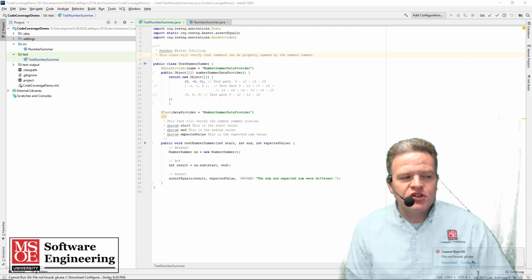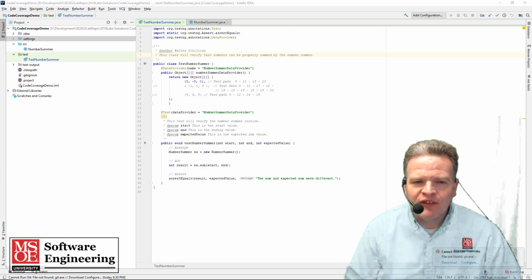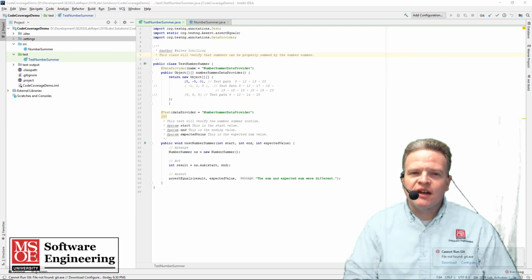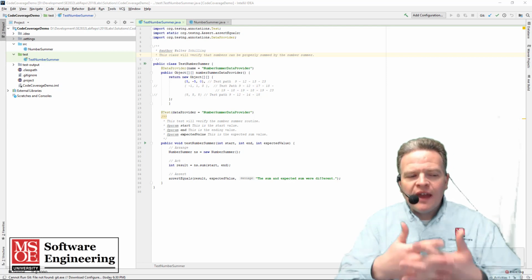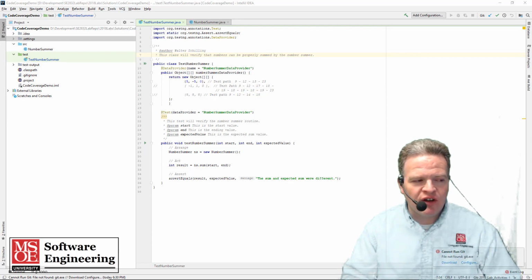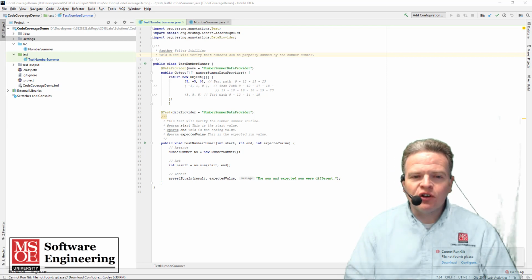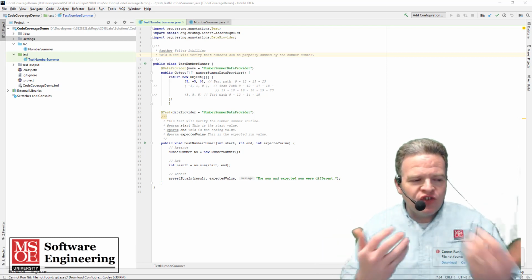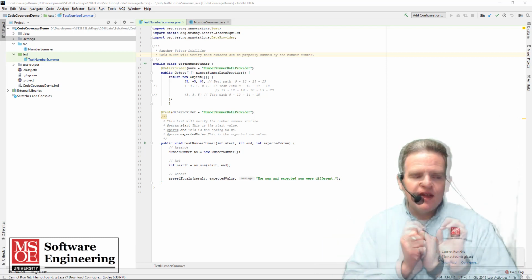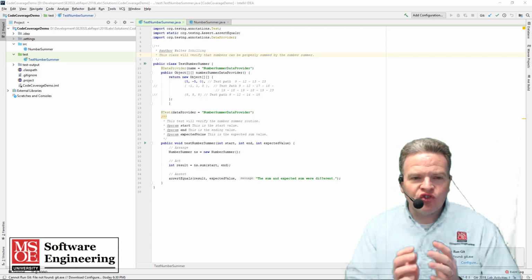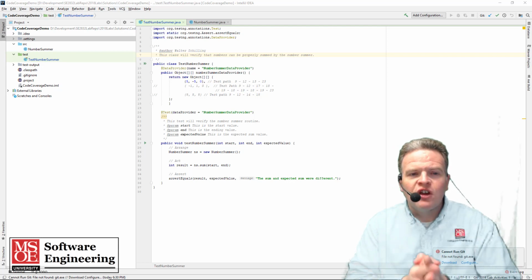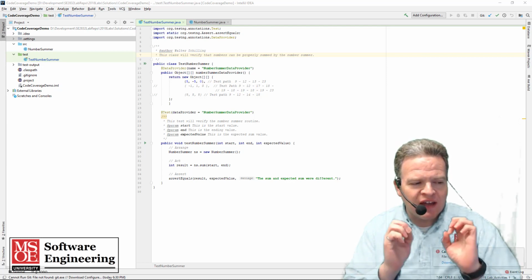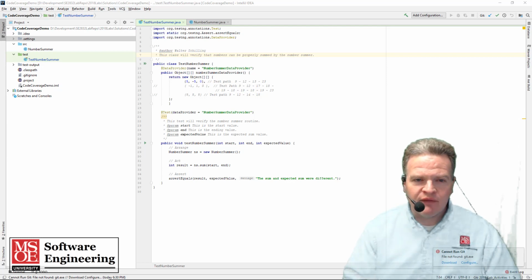Now, basic code coverage tends to start with the concept of essentially statement coverage. Statement coverage says, did I execute a given line of code? The next step beyond statement coverage is something called branch coverage. Branch coverage essentially looks at a piece of source code and says, for my branches, which branches did I take and which ones did I not take? So in this video tutorial, what I'm going to do is show you how to use the tools built into IntelliJ to actually record branch coverage and how to generate a report from that information.